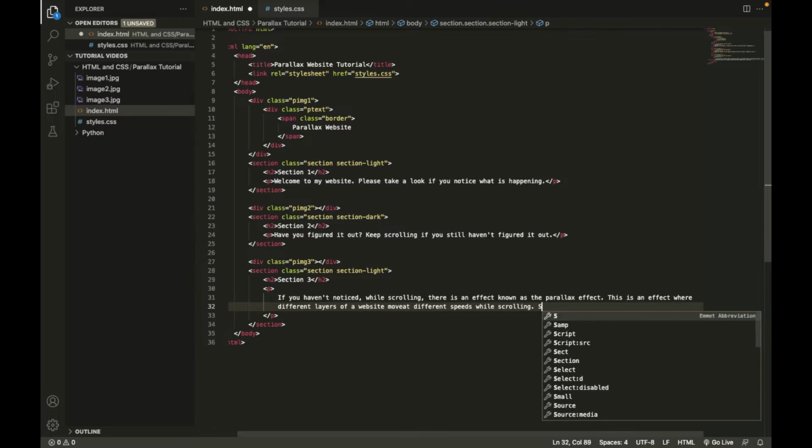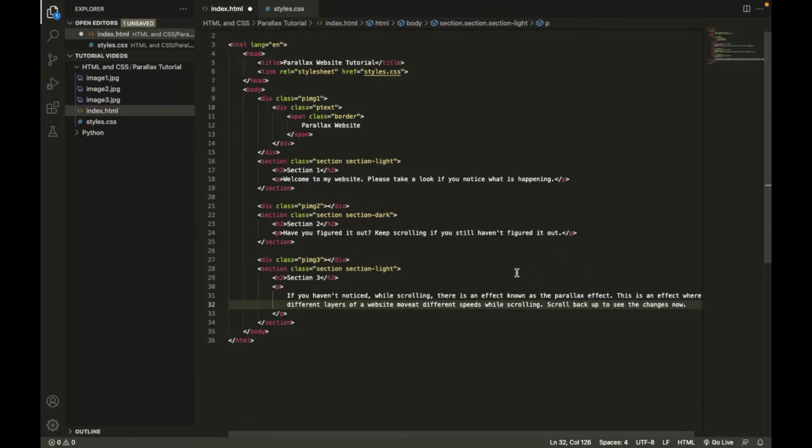I'm going to say, if you still haven't noticed, because they probably still haven't, scroll back up to see the changes now. Alright. So that's going to be it for the HTML part.